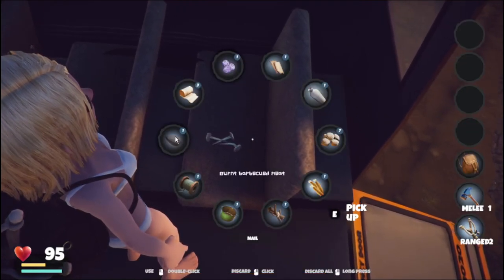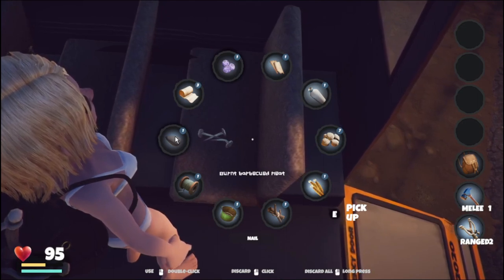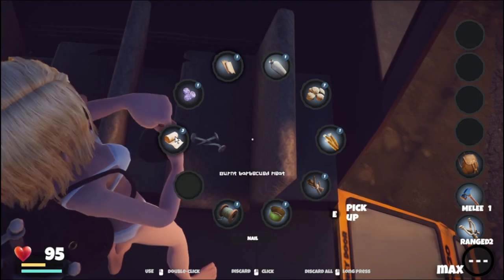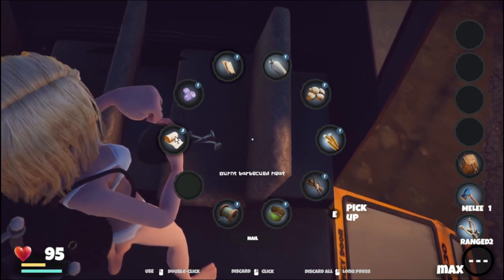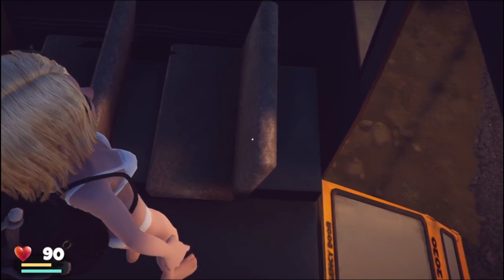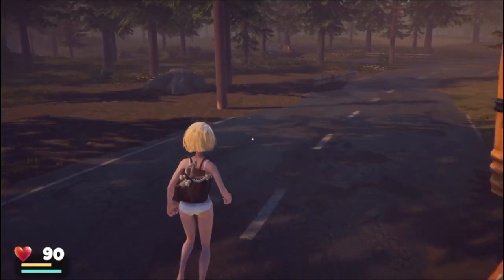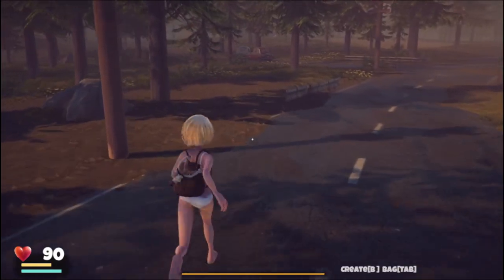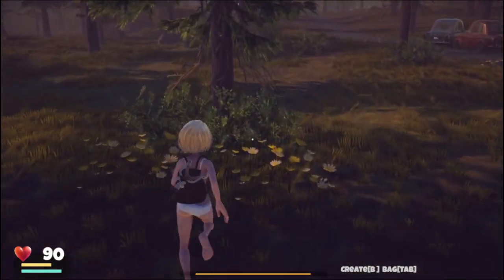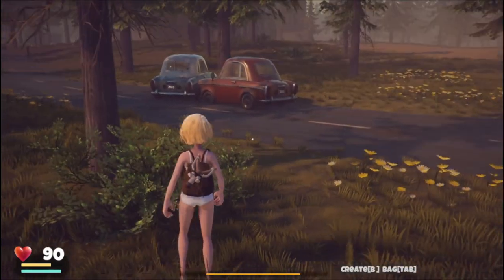Oh, some nails. Oh, we can't pick it up. What do we got? Burnt meat. That dropped my health. Okay, so don't eat that meat. It did give me some food, but it cost me a little bit of health.